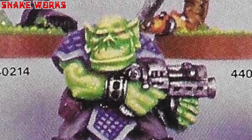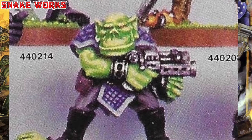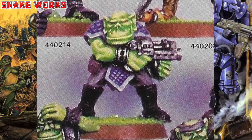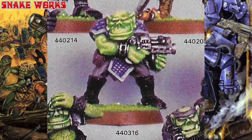Now this orc looks a bit smug and I don't like it. Luckily no hat for him. He's got a lovely pair of blue shoulder pads which I do like, and a giant tie-shaped crotch pad in the same colour, and a bolter type weapon. All these weapons are very varied — though I think we've spoken about varied weapons before.